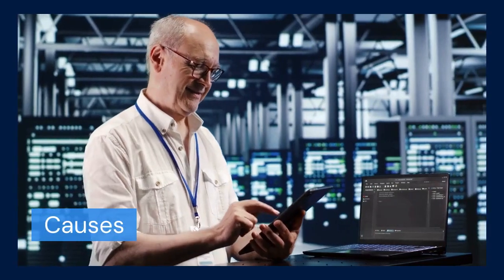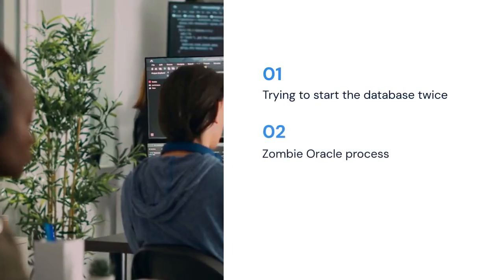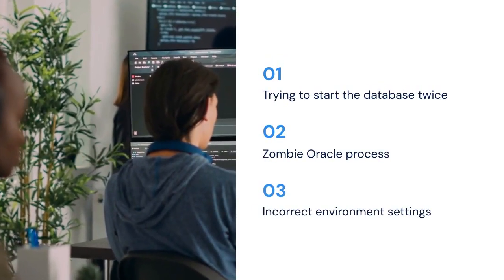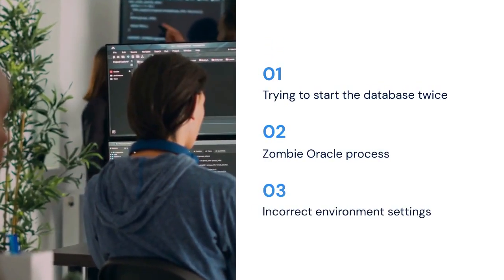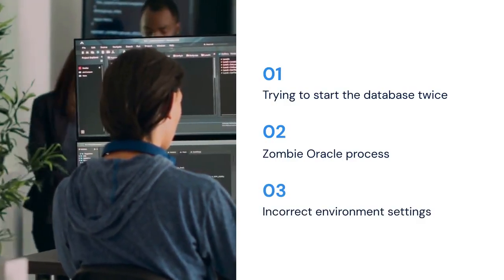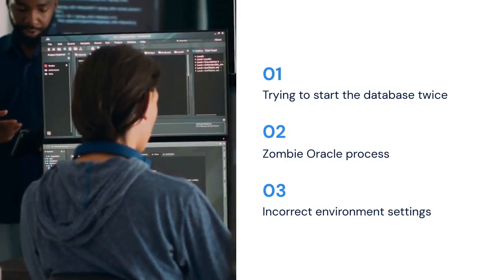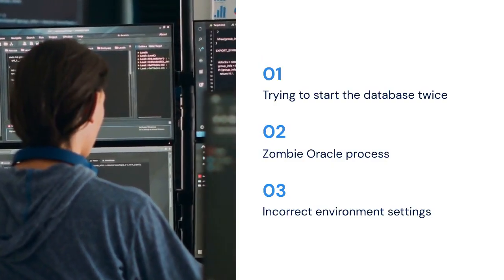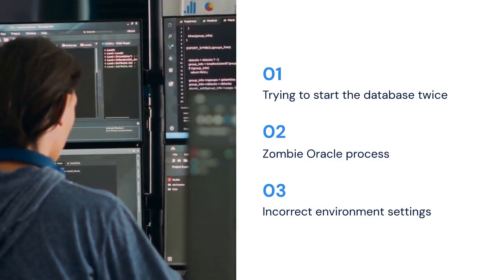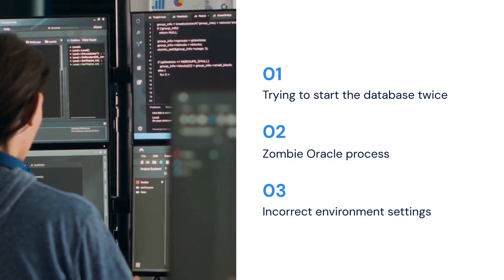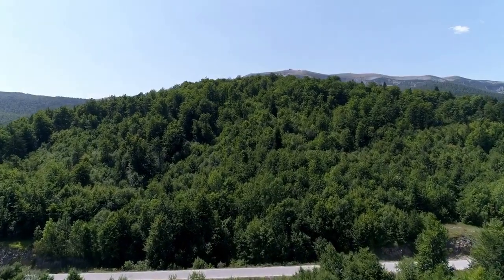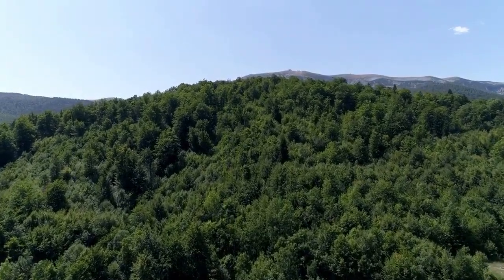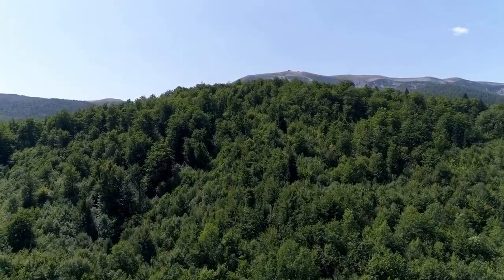Now, let's look at the causes. One common cause is simply trying to start the database twice. Another reason could be a zombie Oracle process lingering in the background. This process might be holding the database lock, preventing a fresh mount. A third cause could be incorrect environment settings. The Oracle environment variables might be pointing to the wrong database instance or ORACLE_HOME.